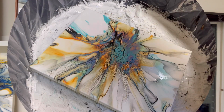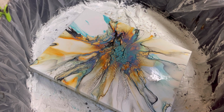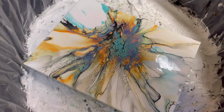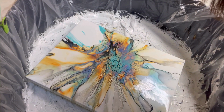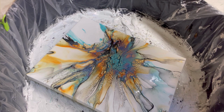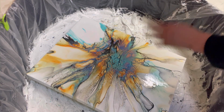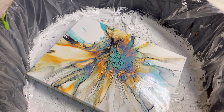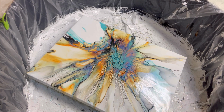So let me get you down. There's a shadow on it. This was the most beautiful painting and it's a fail because I screwed up the one corner. Let's see if you can see it. Why does it look so... Oops. Shoot. Sorry, guys. Never mind. It's a fail. Going again. 18 by 24 Gallery 3 canvas.